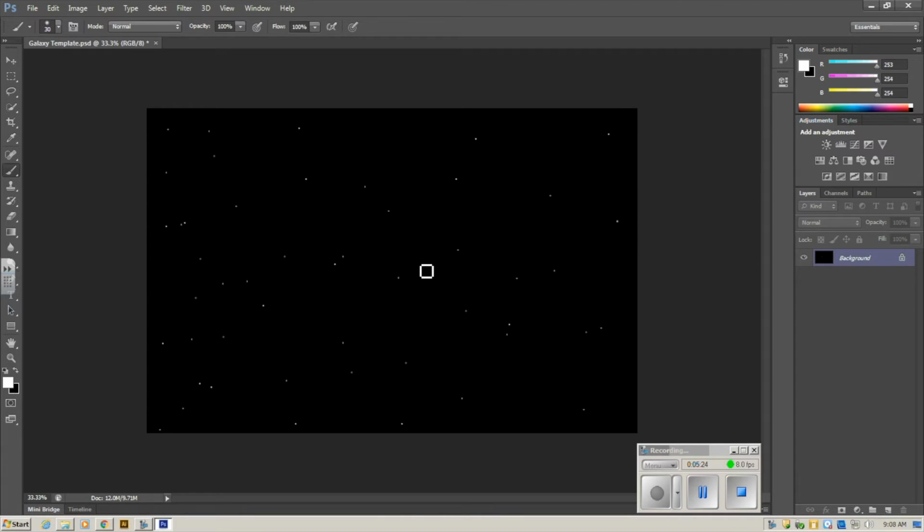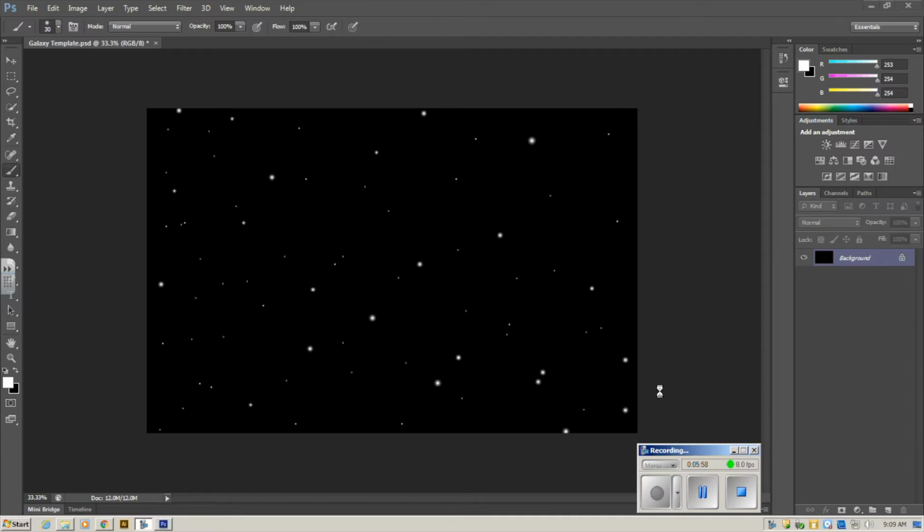So as you're making stars, I want you to hit the bracket buttons to make smaller and larger stars. You don't want them too big. You just want to have a variety of different size stars here. So I'm going to add some more. And now I have a nice variety. Some are bigger, some are smaller, some are close together, some are far apart. And that's going to be a nice start for my galaxy. I have a nice variety of large and small stars. Looks pretty good.